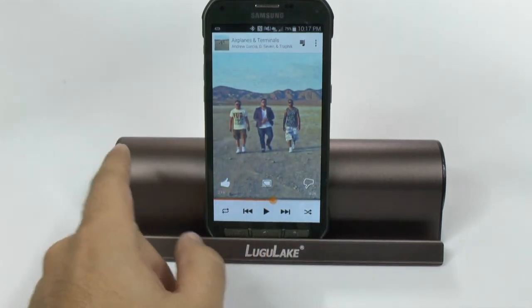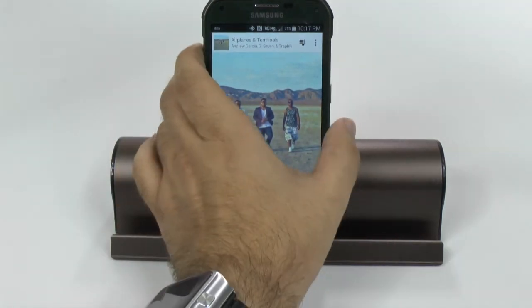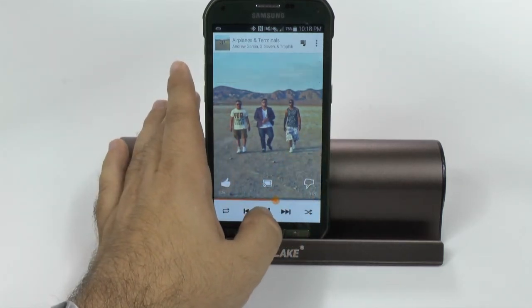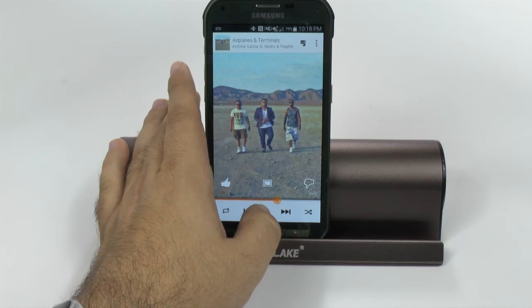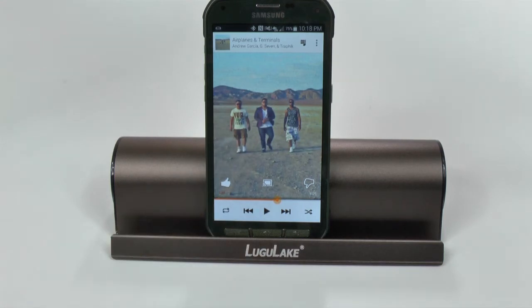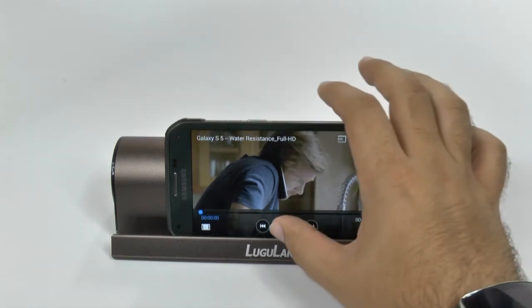So very, very clear. Vocals on this sound amazing. Where it's not the best is — if you heard when that bass kicked in — it's not ideal for bass. But that brings me to my next point, which is what I think this speaker is perfect for: watching video. This speaker is so clear and so crisp that it really does make a great speaker for vocals.